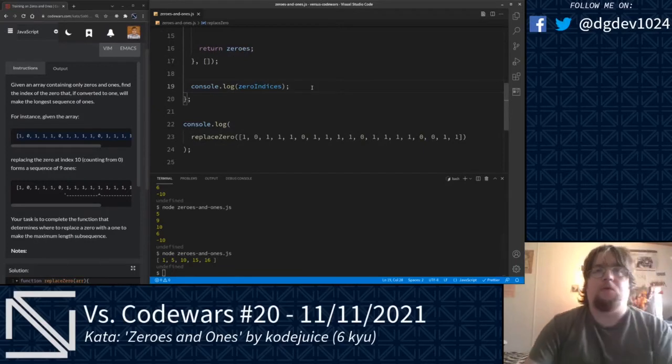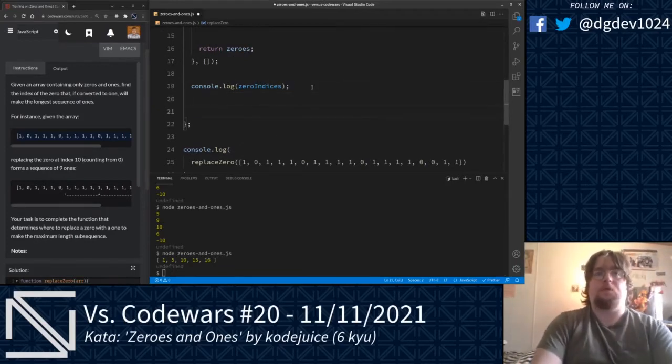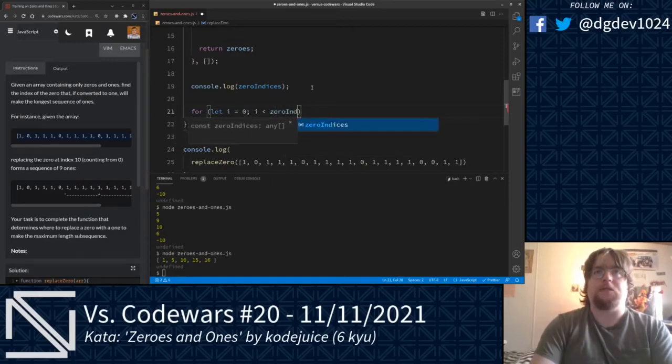Alright, what I think we'll go ahead and try doing here is a for loop, let i equals 0, i is less than zero indices dot length.